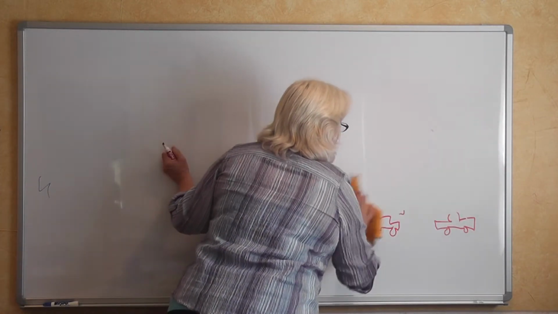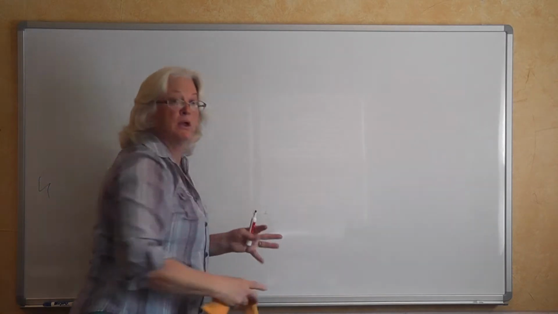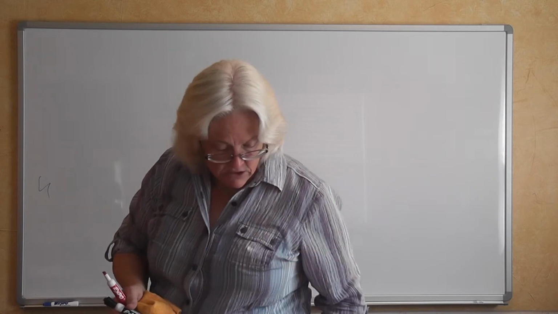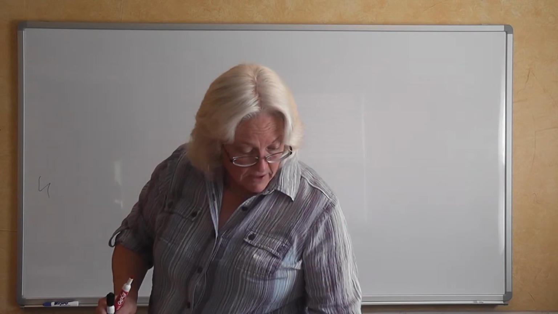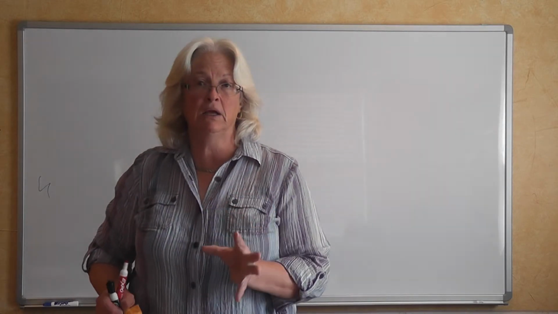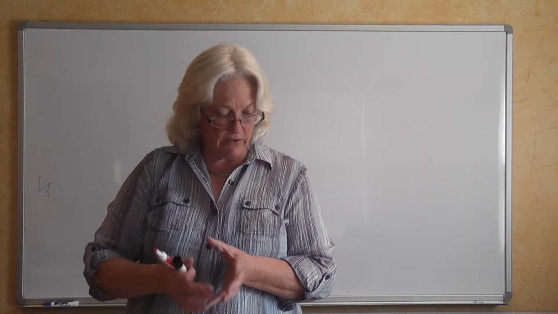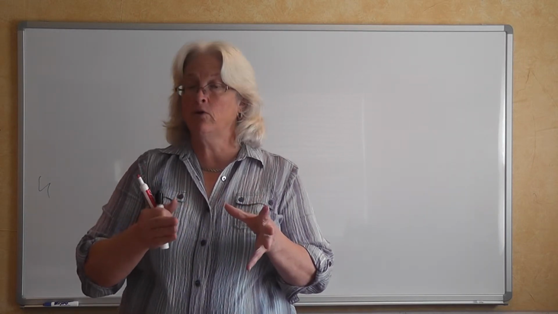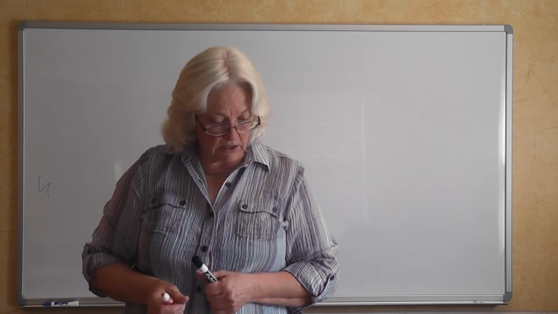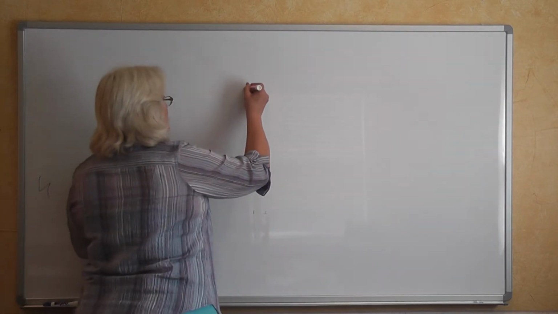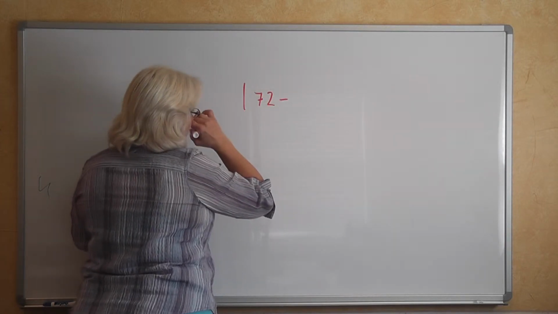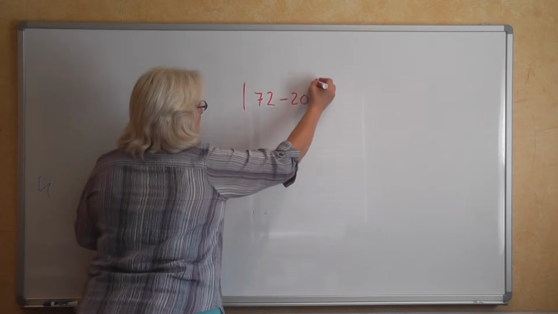Now let me show you something. I'm going to go ahead and erase this board. And then I want to pull a couple of particular problems from our text on page 8. We're going to find that you have to be careful to discern between, okay, are they finding the absolute value of a difference or the difference of absolute values? Let me show you this. This says the absolute value, and it's not the same example they're doing, absolute value of 72 minus 20.